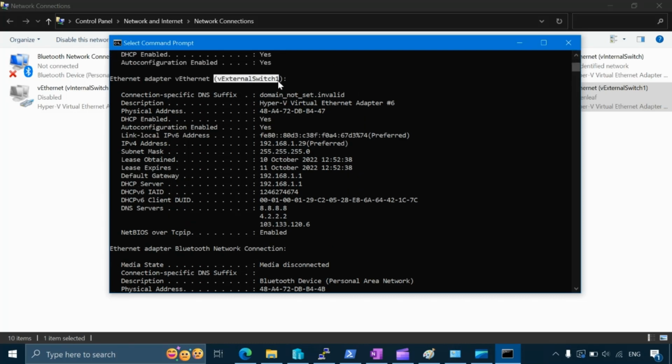So this is our vEthernet external switch 1. In here you will notice that it shows the description as Hyper-V Virtual Ethernet Adapter, which it is, and this is the physical address, the MAC address that it got, and it has DHCP enabled, and this is the IP address that it has received from DHCP, and the subnet mask 255.255.255.0, and this is the default gateway.